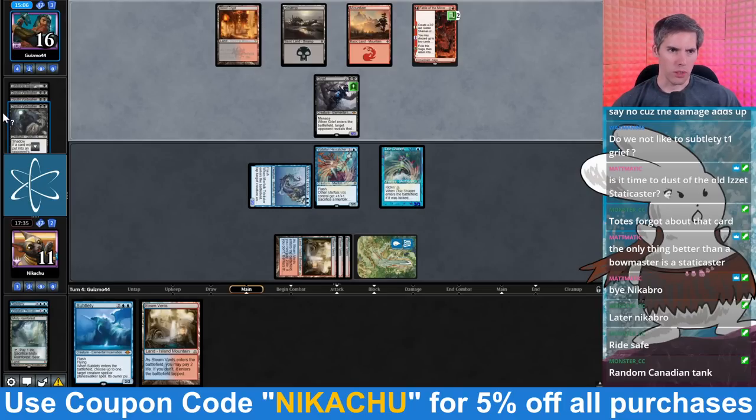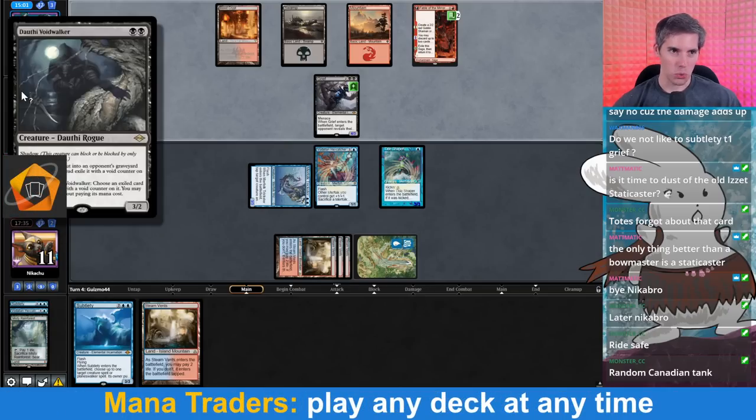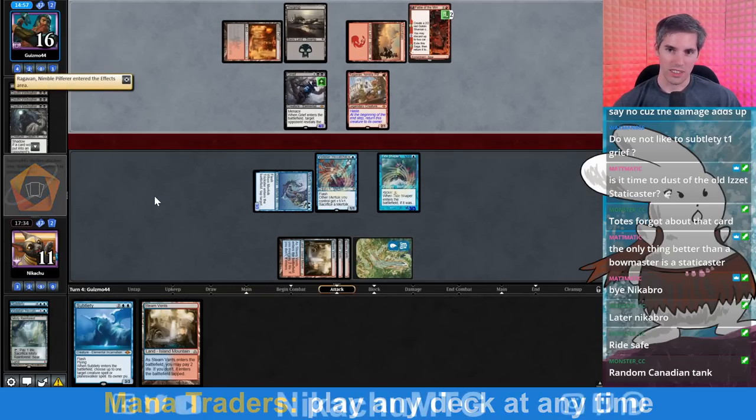Don't intend on blocking. What are they? They dumped two Dothy Voidwalkers. There's three Dothy Voidwalkers in this graveyard. Oh, that's too sad. That's very sad. Raghavan with dash. That is weird, because I can block this thing.